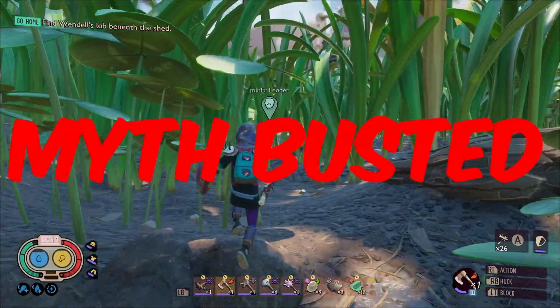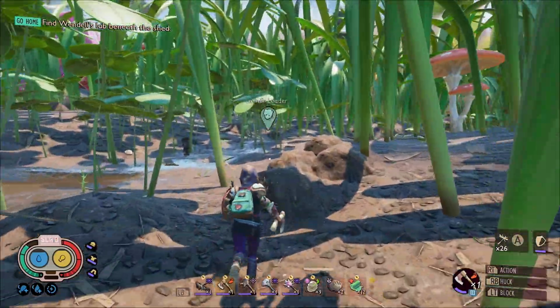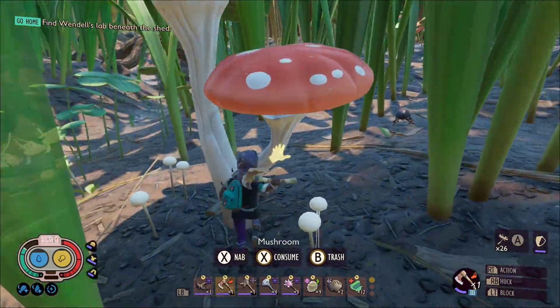It's definitely better to do full combos against your enemies, which is good, as this used to be an issue when Grounded first released, but it seems like that issue hasn't reappeared in this update.